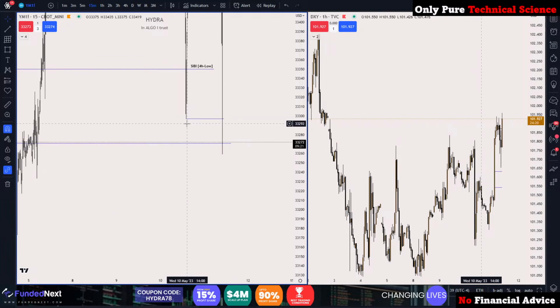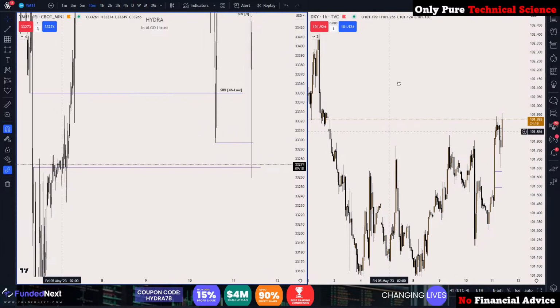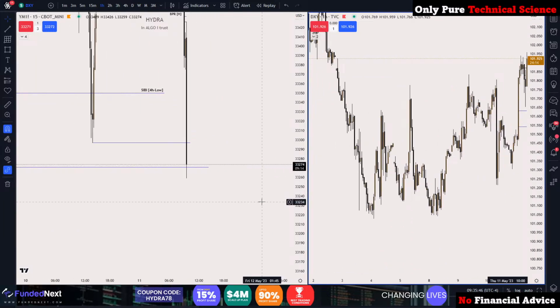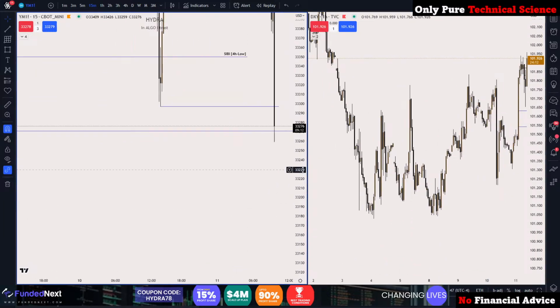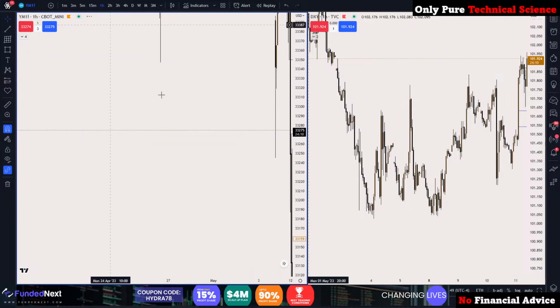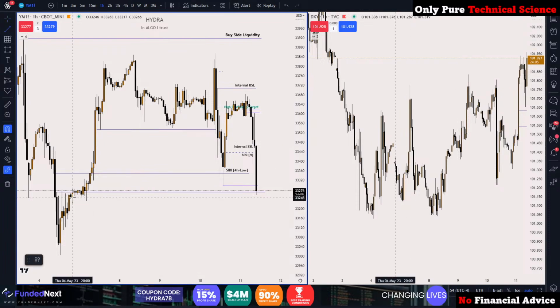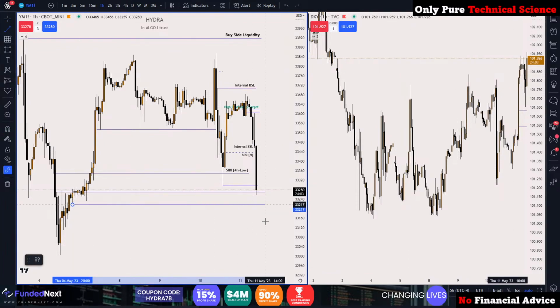Price provided liquidity below this low on the 50-minute chart. I want to see where it is going. Why is it not giving me a clean analysis? I'm hearing my mentor in my ears. It's like, you will not have a clean analysis every single day. You will not become an algo every single day. Why am I hearing his voice? Why is he inside my head?